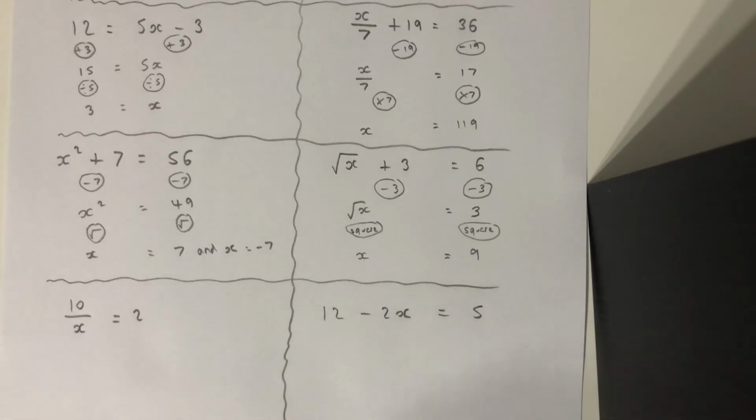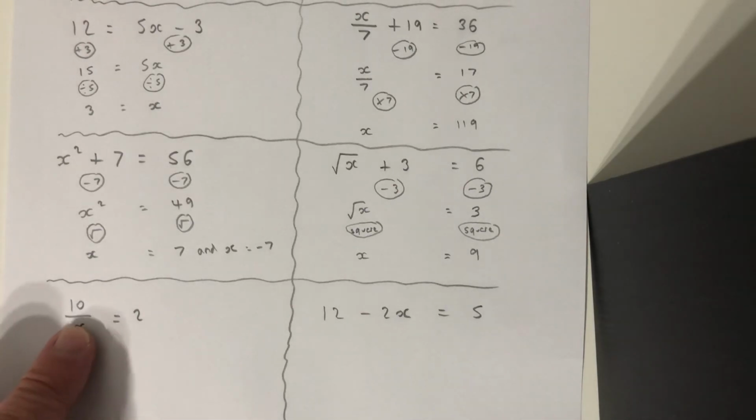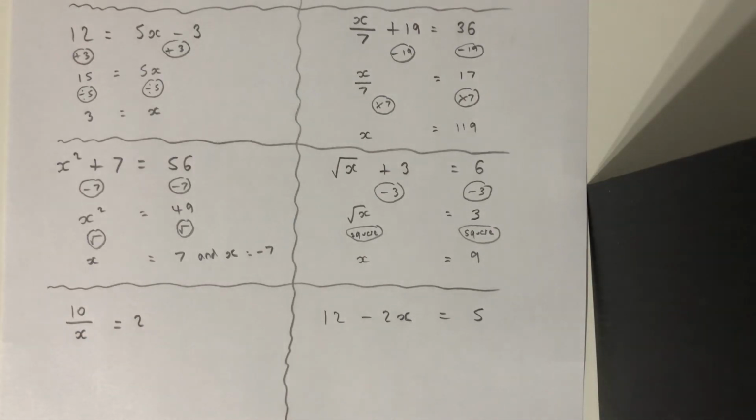Next one's actually quite easy, but just a bit different really. 10 divided by x equals 2. It's a strange one, because the x is almost like in the wrong place. It looks really simple. You could almost guess the answer, but 10 divided by x equals 2. Because the x is at the bottom, you can almost go, well, cover it up. 10 divided by what is 2? And you get the right answer, and that's fine. You just write x equals.